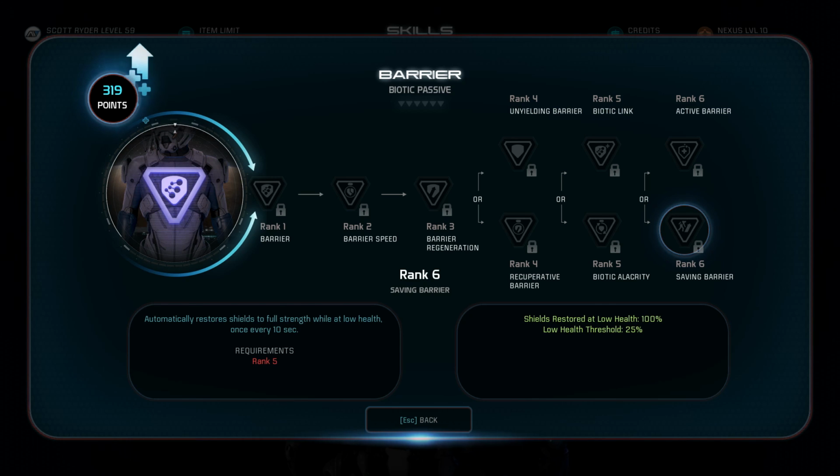In the 6th rank we have other 2 good passives. Most of the time I pick Saving Barrier because I simply play too reckless, and Saving Barrier just saves me way too many times, and its internal cooldown is rather low, only 10 seconds, but the other perk is also good. It restores 10% of your shields on Biotic kill, so pick whatever you want. I would definitely say Saving Barrier is good most of the time.